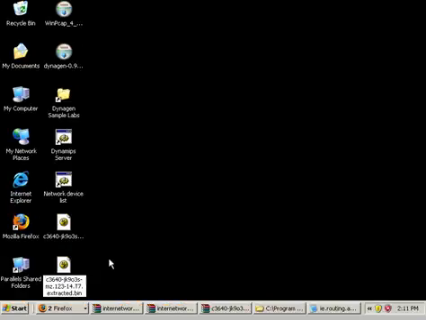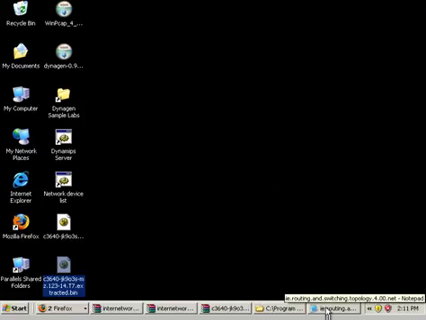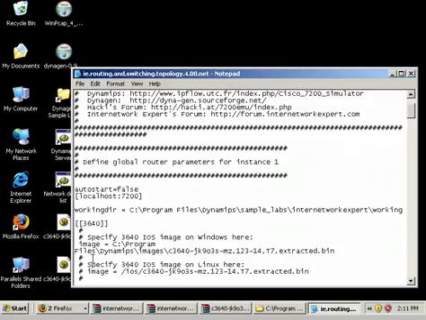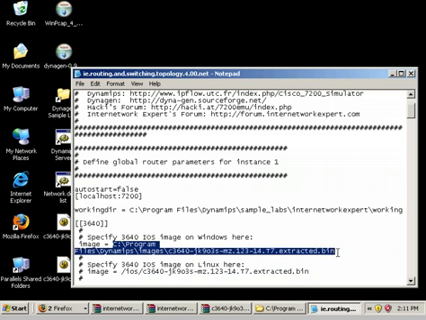Okay, so once we have the Dynamips server running, we're going to go ahead and go under Sample Labs, then Internetwork Expert, and we'll go ahead and double-click on the routing and switching topology. Okay, so we can see now the Dynagen program comes up. This is going to be our interface in order to access the routers that are running in the Dynamips process. Okay, so once this starts, if we go ahead and type list here, we can see that we have routers 1 through 6, switch 1, switch 2, switch 3, and switch 4, the 3 backbone routers, the frame relay switch, and then the terminal server.